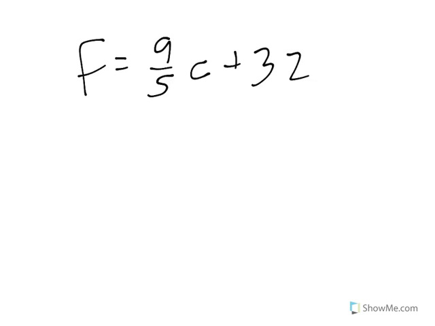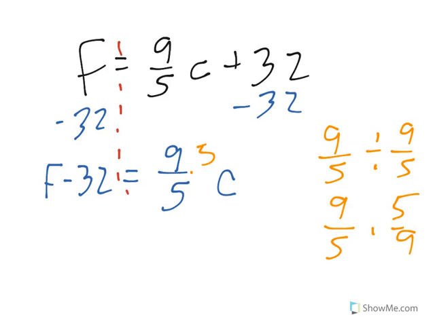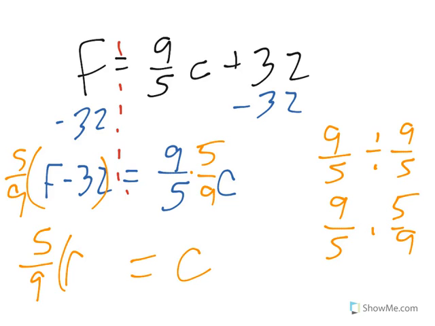So I'm going to start with F equals 9/5 C plus 32, right? That was the first formula. So if you want to get C by itself, think about solving an equation. We would first subtract 32 from both sides. So I now have F minus 32 equals 9/5 times C. And if you want to undo multiplication, as we have here on the right, you would divide. So if we take 9/5 divided by 9/5, remember, dividing fractions means multiplying by the reciprocal. So really, we want to multiply both sides by 5/9. So C equals 5/9 times (F minus 32). So those two formulas are essentially the same thing. We just give them to you separately so that they're easier to deal with.